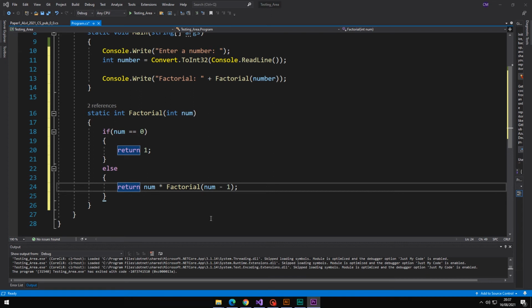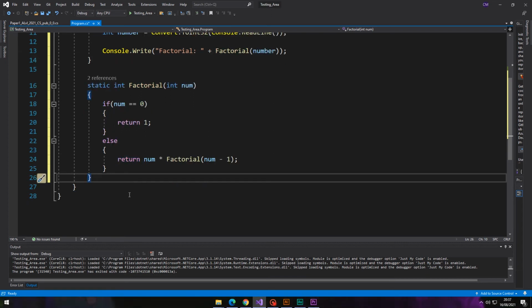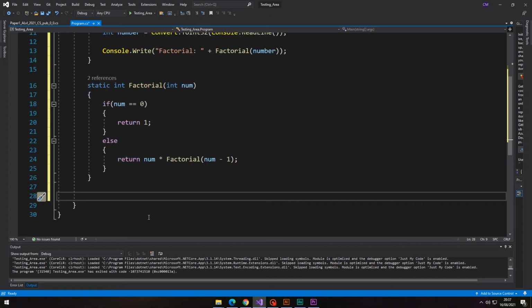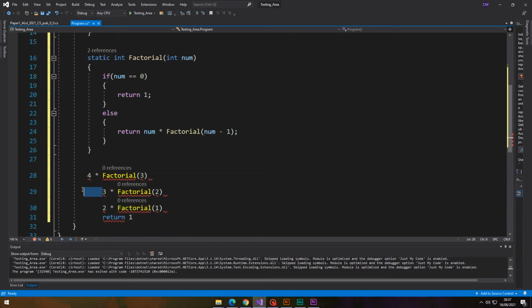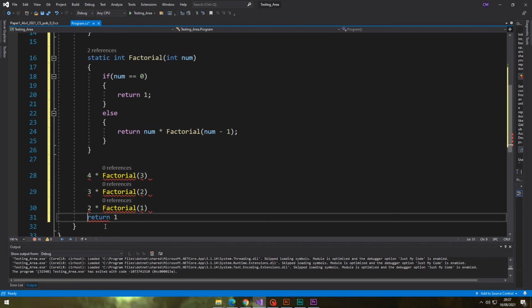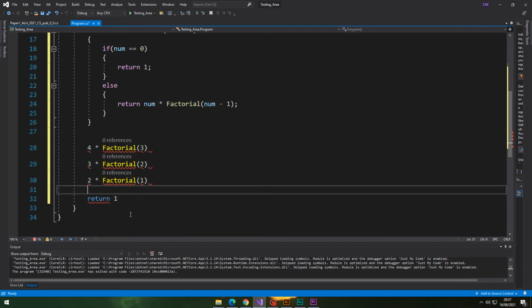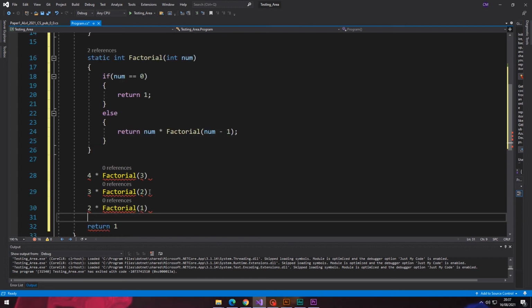This can be a bit confusing, so let's break it down. If we are running factorial 4, then what is happening is we pass the base case and run 4 times factorial 3, which then runs 3 times factorial 2, which then runs 2 times factorial 1, which just returns 1.